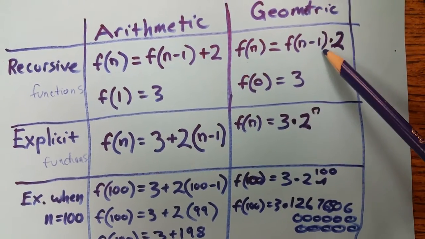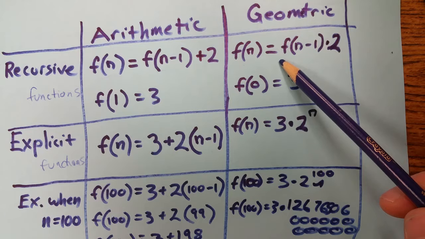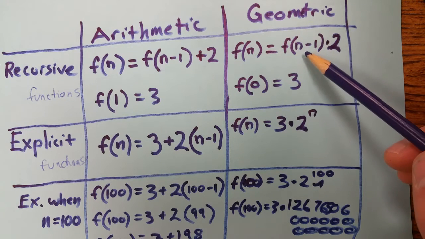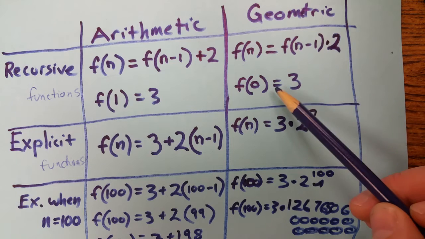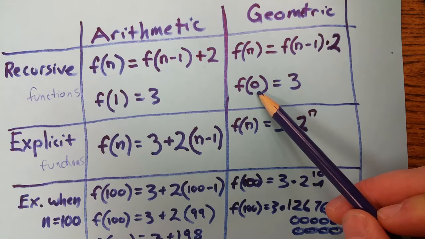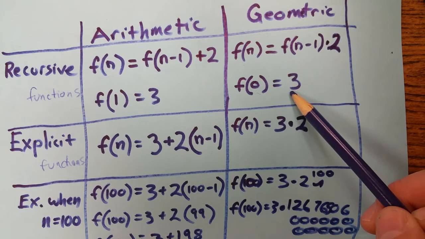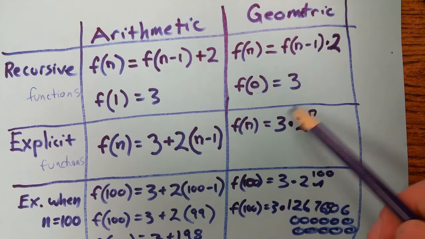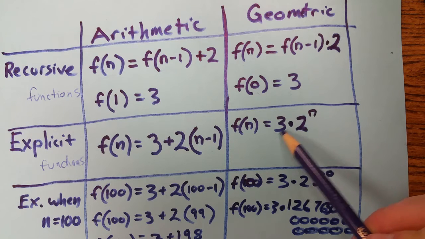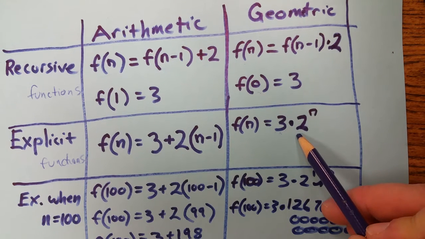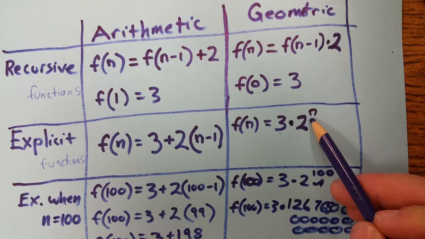Okay, so I left off somewhere over here. I was describing the growing dots that were multiplying and multiplying and multiplying, and there's lots and lots of dots. At time 0, before any time had gone by, there were already 3. So when I get down to my explicit, f(n) = 3 times 2^n, start with 3, what do I do? I multiply by 2 a bunch of times. How many times? n times.